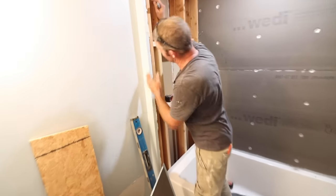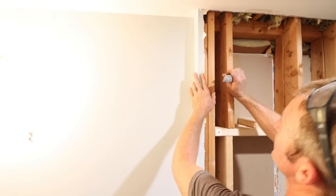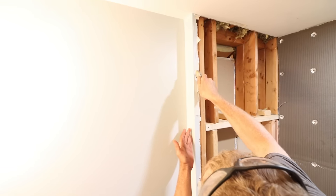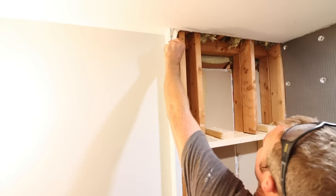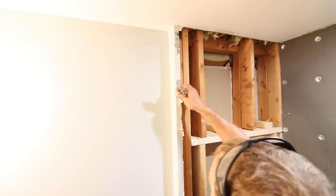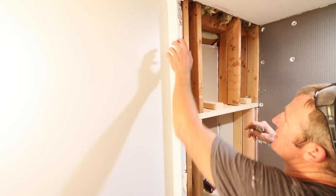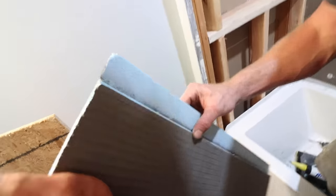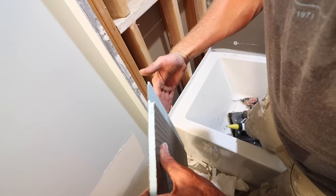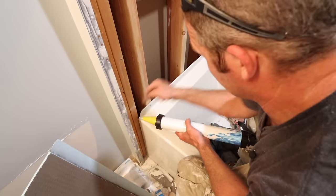If using an existing corner bead, score the edge because you don't want drywall mud — you don't want to be adhering tile to drywall mud, and you'll want to waterproof the system. This corner bead area is problematic: if water penetrates any of the corner bead it's going to rust out very quickly. Our board is notched out, basically creating an L-cut, which allows the waterproofing to go over top of the flange.